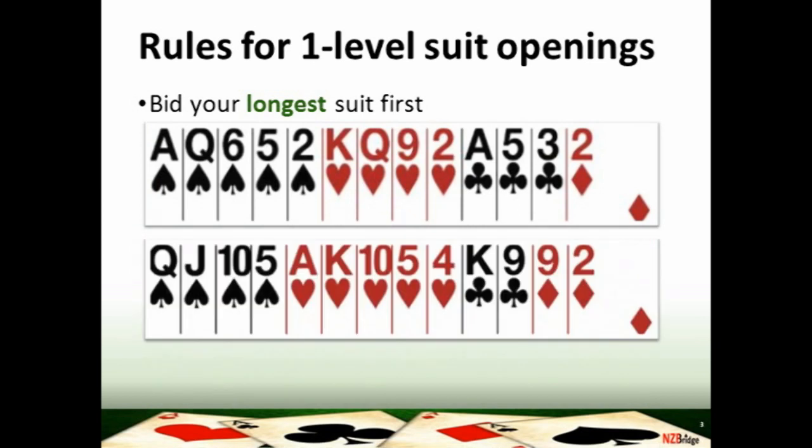Have a look at this hand. If you add up your high card points, you should come to 13. So you can definitely open the bidding. And what will you open here? Well, your longest suit first. Here, hearts is your longest suit. You've got 5 of them there. So your opening bid would be 1 heart, saying to your partner, I have 12 to 19 high card points and I have at least 4 hearts in my hand.